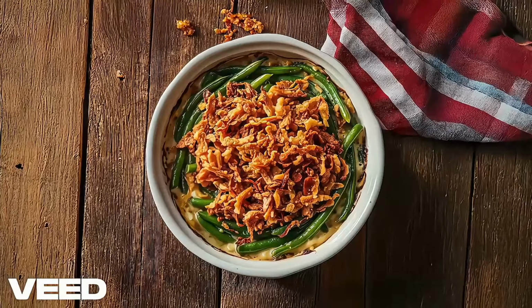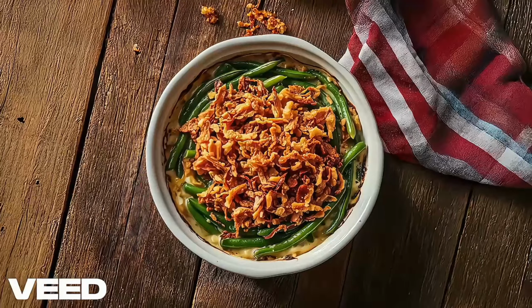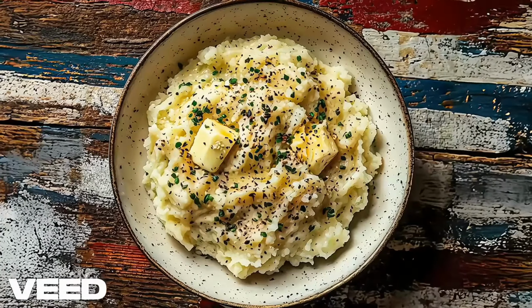So there you have it, guys, a delicious and healthy fall harvest meal that's easy to make and only requires one pot. I hope you're as excited to try this recipe as I am to share it with you.